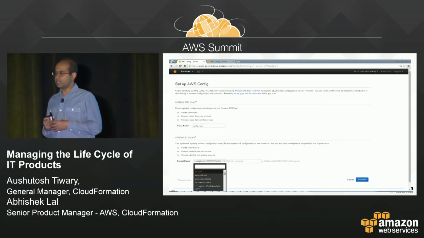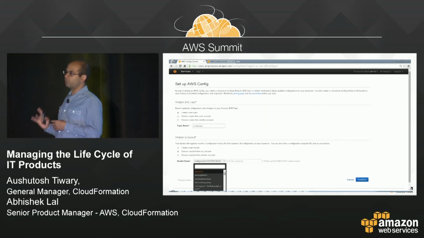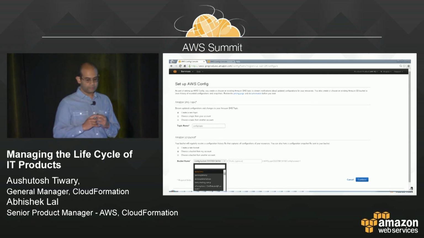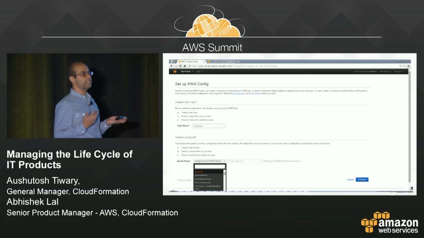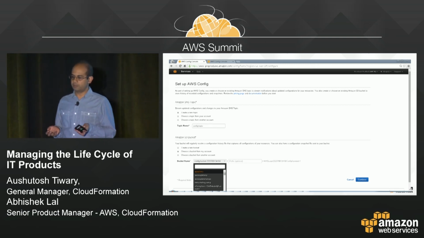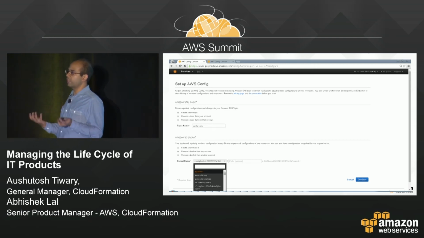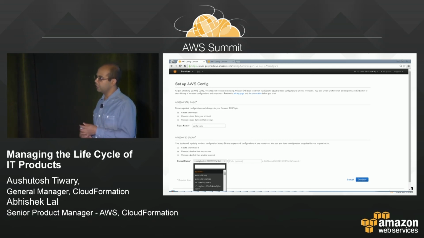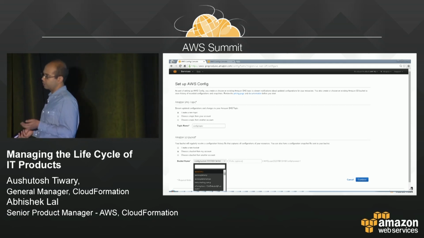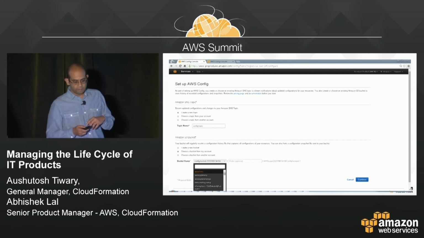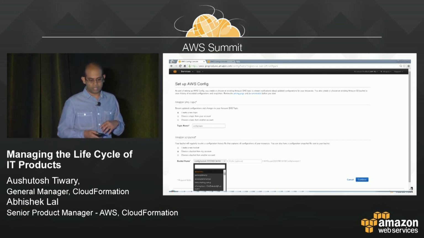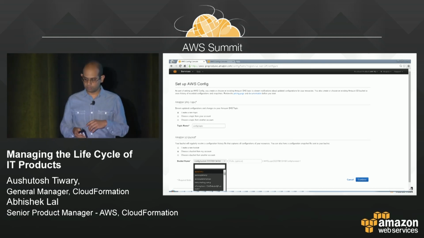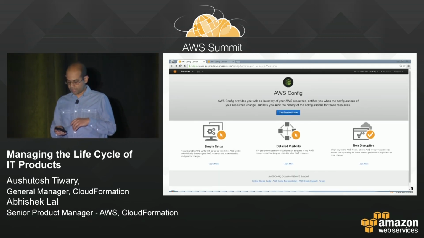Click Get Started, and in a single page, you can provide all the values needed to get Config up and running. The first thing is, do I want notifications for changes? By default, you can choose whether you want to get notified or you just want to choose an S3 bucket, a storage bucket, in which all your change logs are stored. Once you've selected that, the bucket name and whether you want to get notifications in terms of the specific topics which you want to do, you can hit Continue.